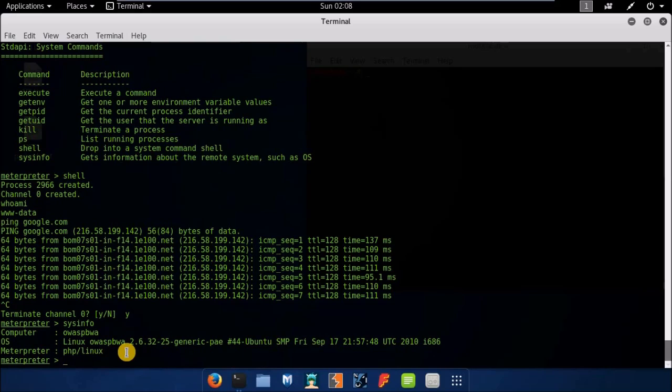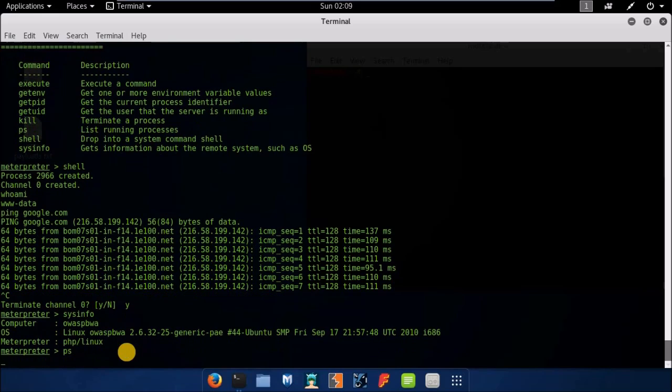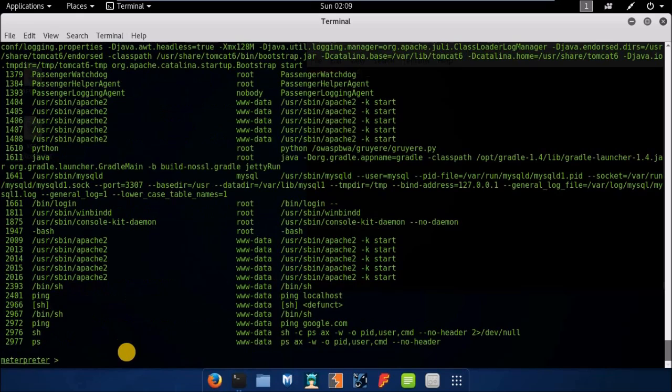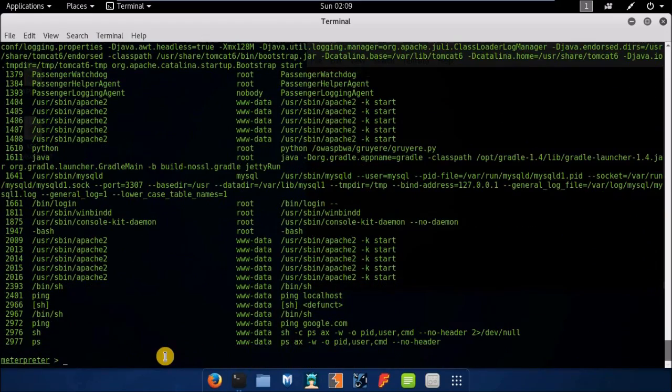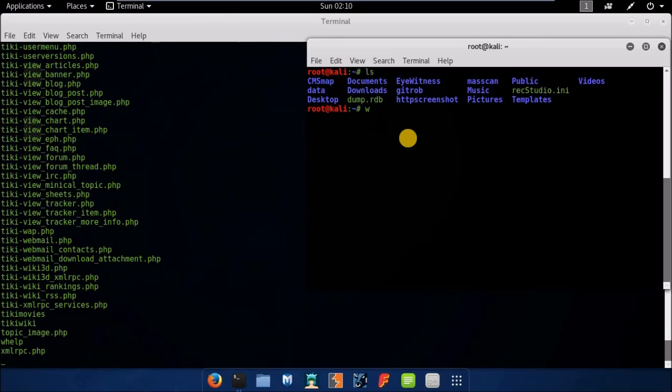Now it's time to get a process list. Simply type ps. It will show all the processes that are running on the target system, the target web application. All these are the processes running on the target site. Now here you can do an interesting thing, as this is part of the post-exploitation module. Here I am showing you one interesting thing, that we can upload anything to the target web application and execute it from the internet. I am going to upload a web page of my own, and it will be accessible on the target side.